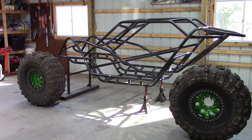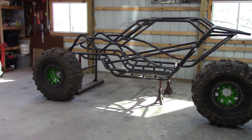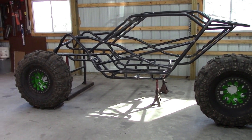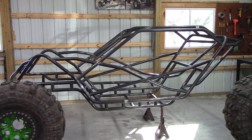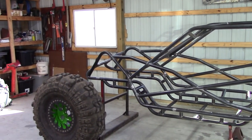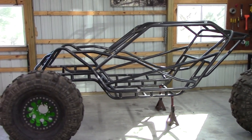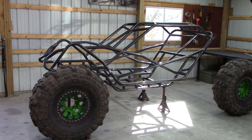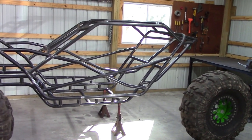I have the tires mocked up here - 43s at about a 122-inch wheelbase, 18.5-inch belly, overall height of about 66 inches at the tallest point. It's another low-sitting buggy and I can build the front different if needed. Some race buggies will have even more up travel - there should be no problem getting nine inches of up travel up front and still sit very low. Unless you're racing and hitting tall ledges at high speed, nine inches is quite a bit of up travel in the front. In the rear there's clearly a lot more room.